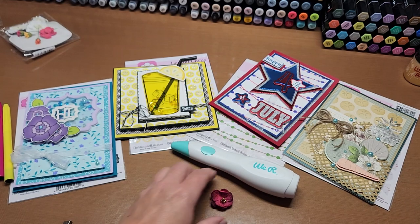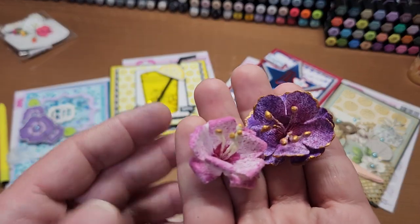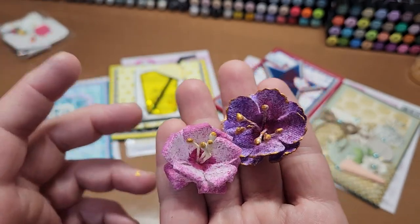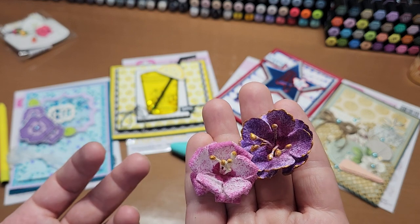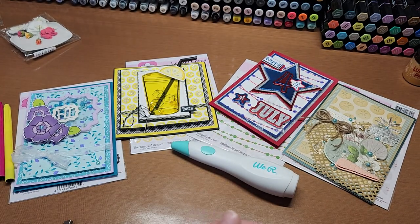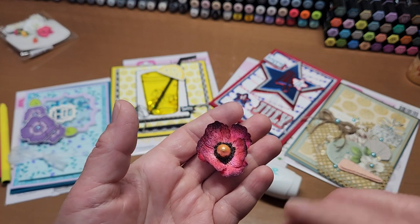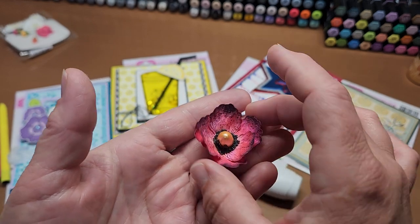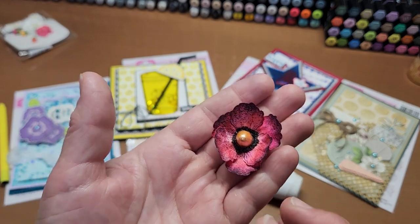I wanted to show you how to do that because it takes practice. These flowers aren't perfect because it's airbrush — it's a splotchy, variegated pattern, not smooth like inking. But it's quick and they're still super gorgeous. Even if you've made a bunch of flowers in your stash, you could highlight them in a darker color, add some variegation, or add black to give more depth for a different look.